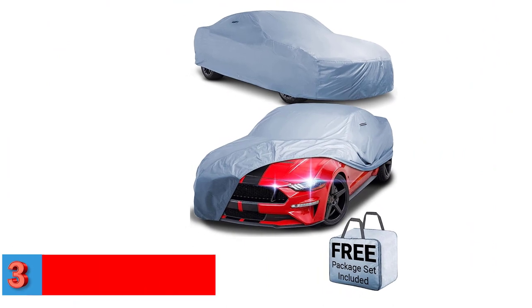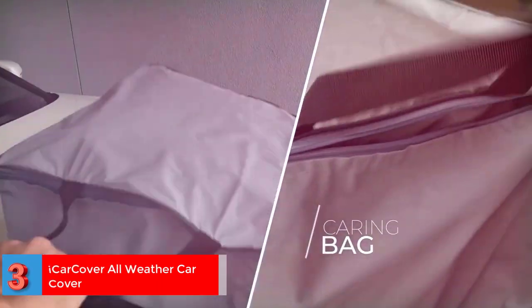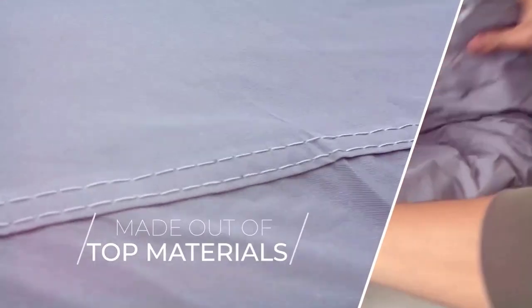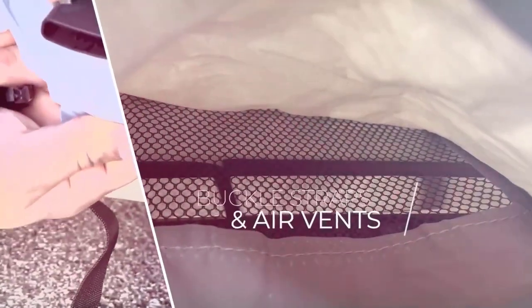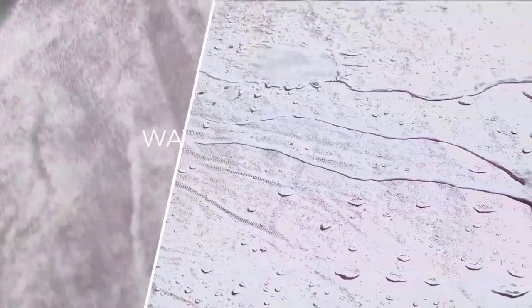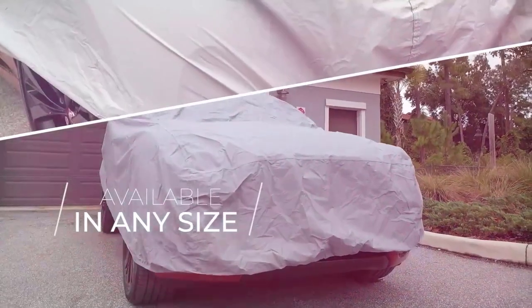Number 3. Best Breathable: Iker Cover All-Weather Car Cover. The breathable 10-layer all-weather car cover from Iker Cover comprises multiple layers of firmly compressed high-grade fabric fused to form a single layer. It also comes with a smart waterproof carrying bag and antenna patches with buckles to provide extra security. The soft inner lining keeps the paint safe while the elastic hem and durable reinforced stitching ensure it fits snugly on cars measuring up to 193 inches in length.